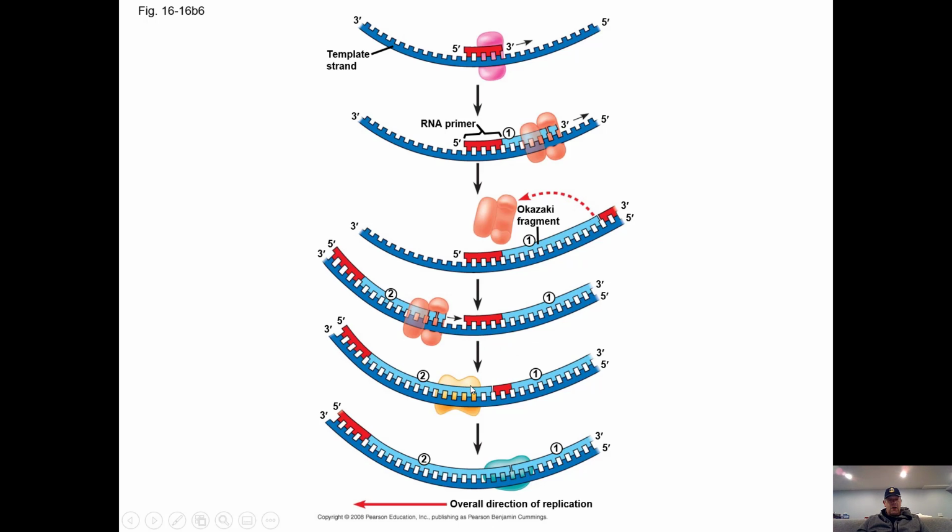Same with DNA polymerase 1 down here. It starts to, but it actually can edit forward. So it's like, hey, there's RNA, let's get rid of it, chop, put in the DNA, and then it'll move forward, and it looks backwards. Hey, I put the right one in, or oh, I didn't. We got to fix it. So polymerase 1 can edit forwards and backwards. Polymerase 3 only edits what it laid down.